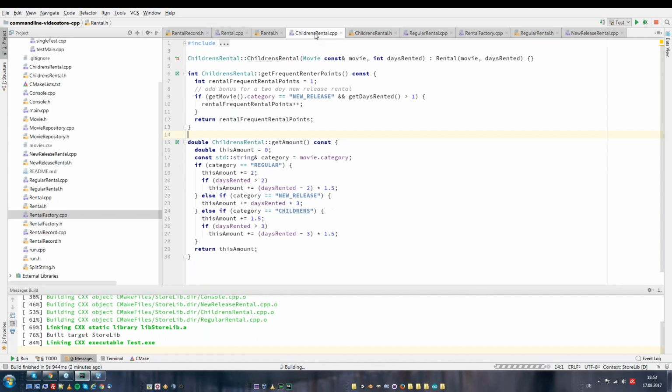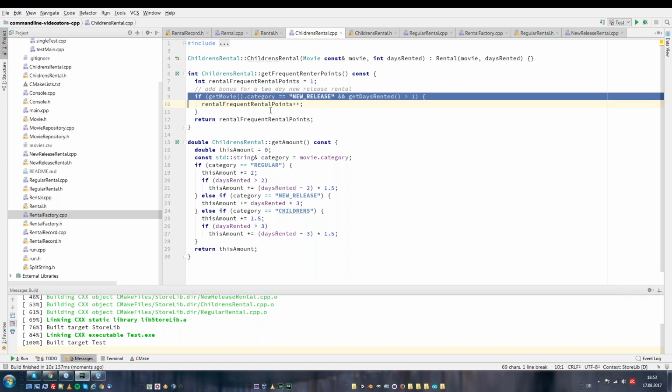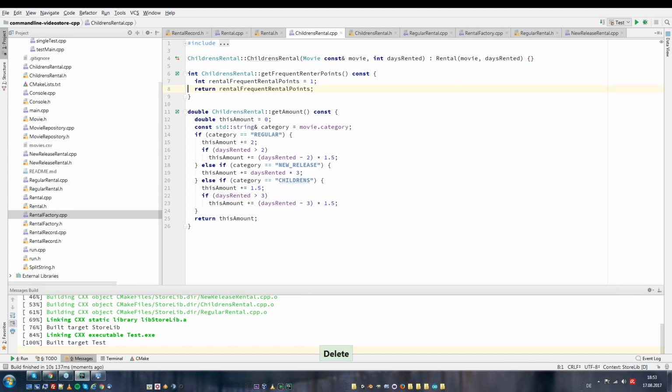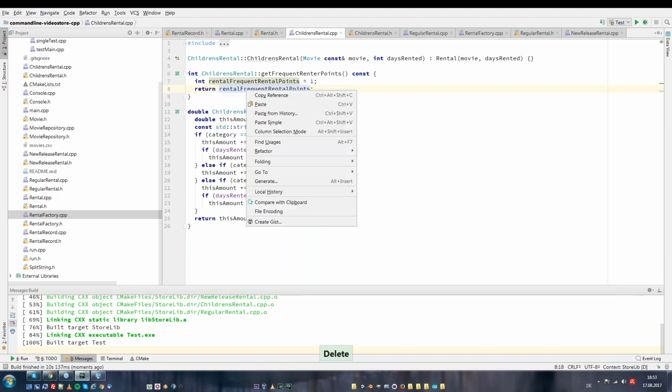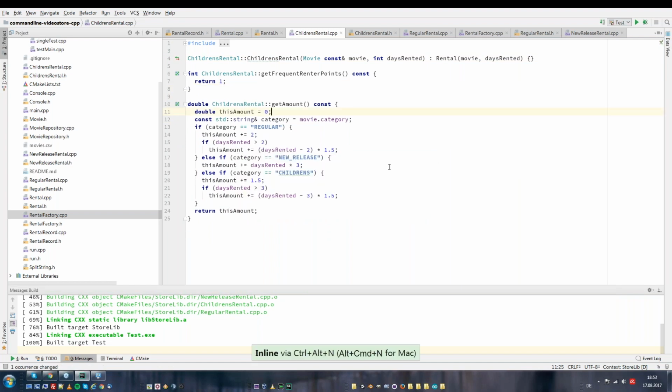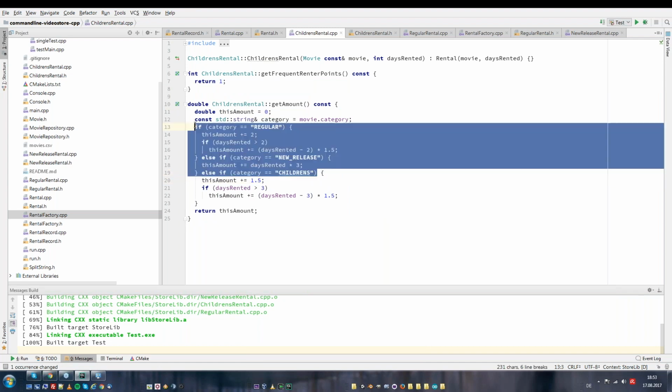And now we can make these two functions a little less complicated, because we know this is children's, so the category can't be new release. So this complete if block goes away, and we can inline this variable. Similarly here, it's a children's, so this is the only block that is interesting for us.